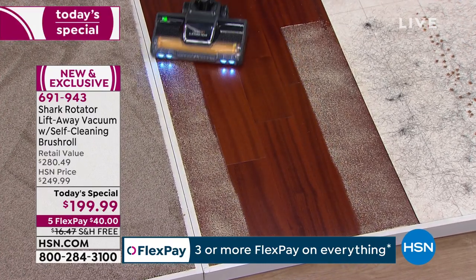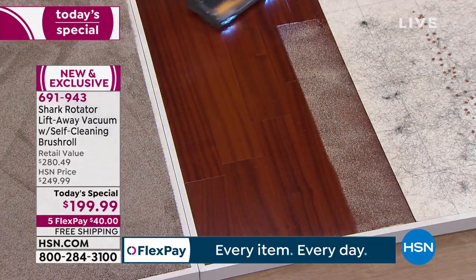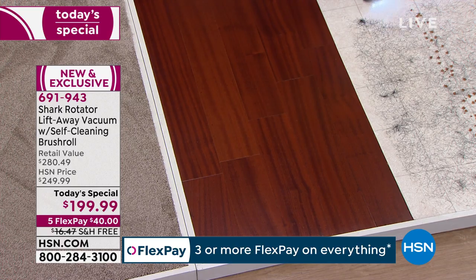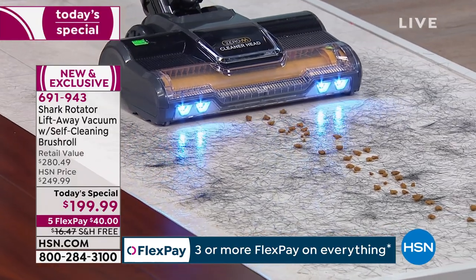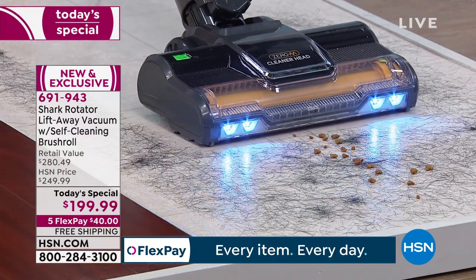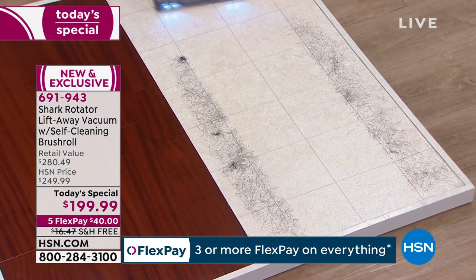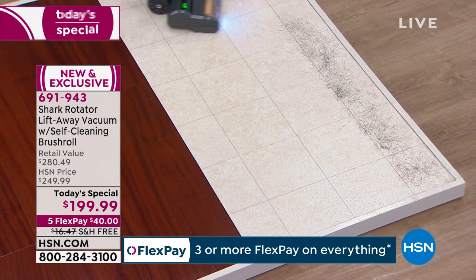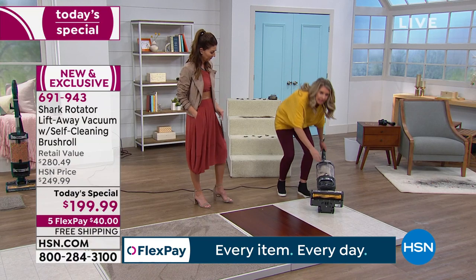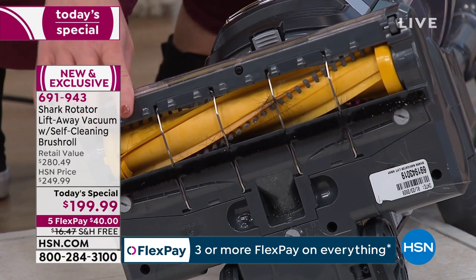It handles the fine dusty particles of sawdust as well as more challenging particles like coffee beans, cereal, sprinkles, confetti, and sequins. And how does this work with pet hair? This is kitty litter and pet hair right here — watch it literally grab that pet hair before it even gets there. That is how powerful it is. And remember, this is a self-cleaning brush roll, so normally this would be full of hair. But as I bring this back — there is absolutely no hair at the bottom. It cleans itself every time you turn it on.